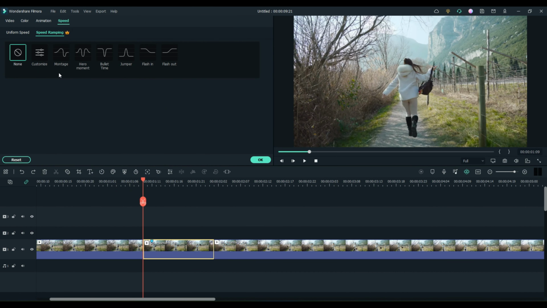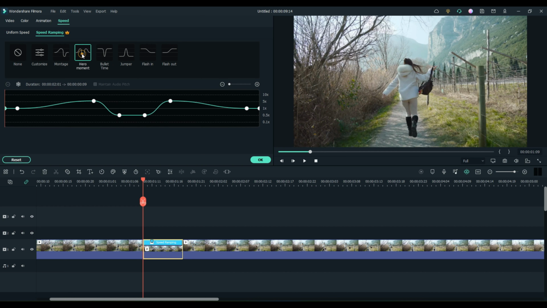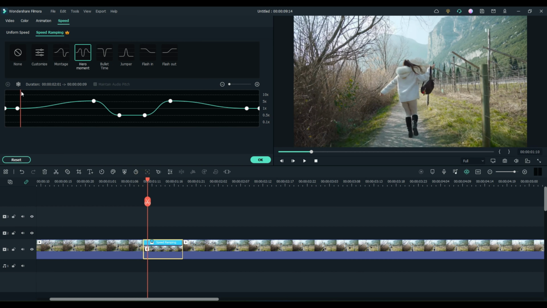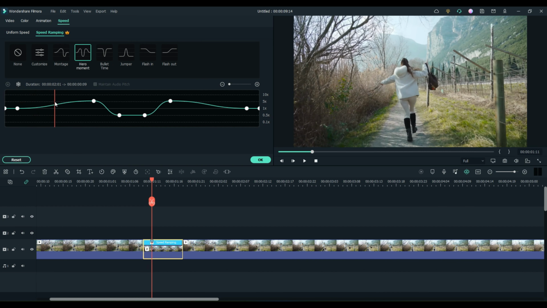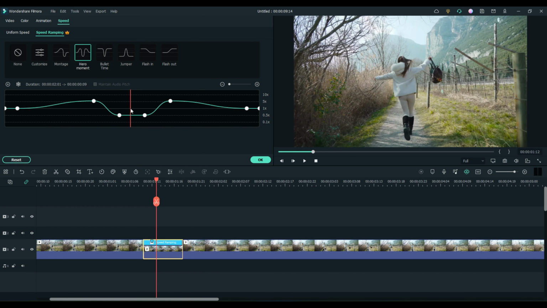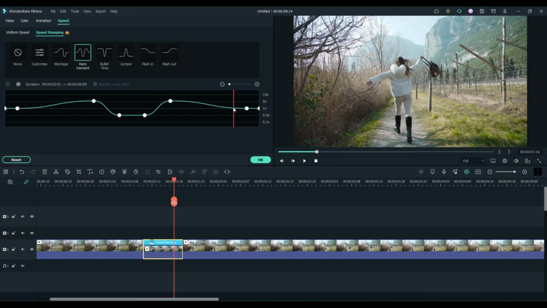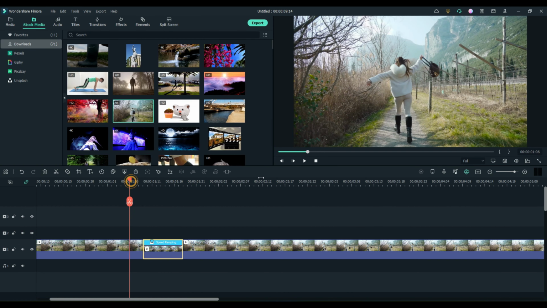Now speed ramping is super fun. They've got a couple presets for you. I normally go to customize, but let's go ahead and do one of those. Let's do a hero moment right there on that clip. What's going to happen, and this is the fun part, is you can actually watch this as it goes across. You can drag the line and see what's happening. Here we speed up slightly, and then here we drop real slow, and then we come back up, and then we fade out. Let's see how that looks.